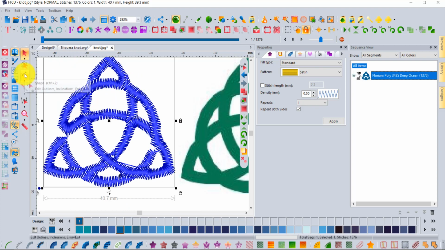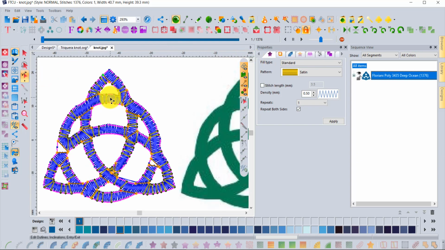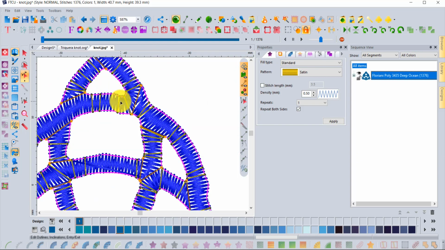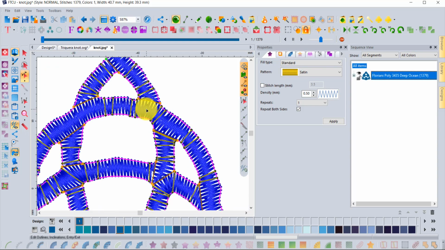You can go in and use your shape tool, and now you're looking at all of the stitch inclination lines and all of the divide lines. And so you can say, well, why would the software put the divide line there? Wouldn't it have made more sense to put it like there? And then if that's the case, I won't make these stitch angles kind of seesaw back and forth. And so you can see how you are really in control.